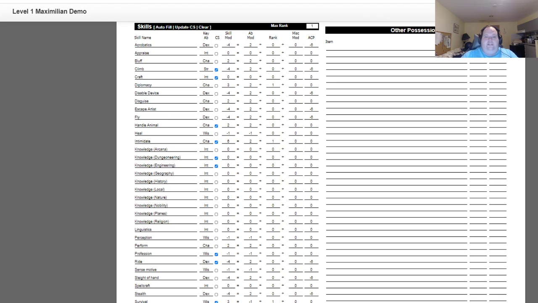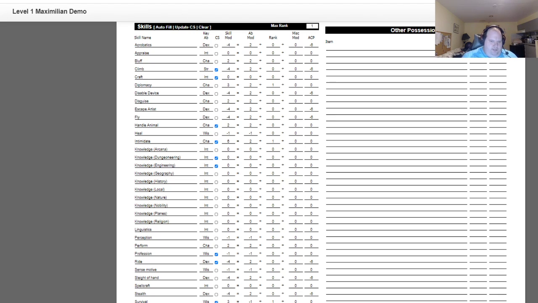Certain races and classes may grant bonuses to particular skills. So if you have a racial trait giving you a bonus, such as an Elf's bonus to perception, you can mark that down here under the miscellaneous column. Your bonus to a skill is equal to the number of ranks you put in the skill, plus the skill's relevant ability modifier, plus any miscellaneous bonuses, plus the class skill bonus.